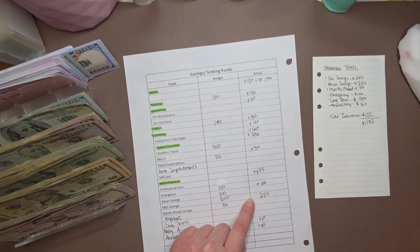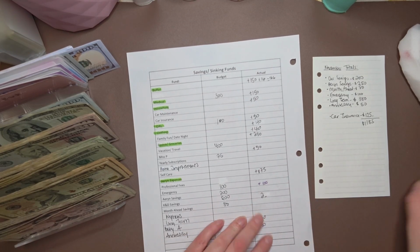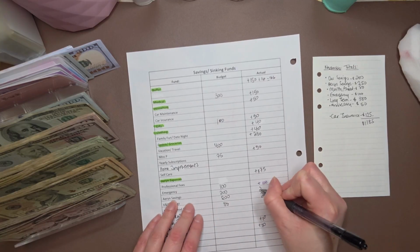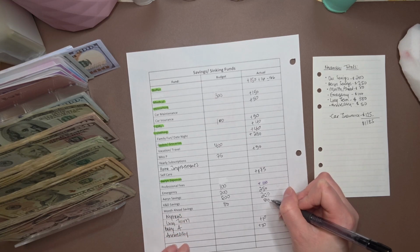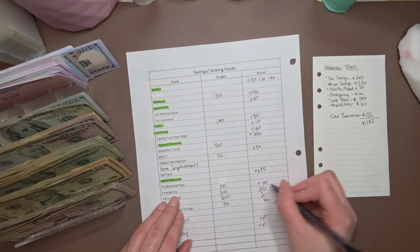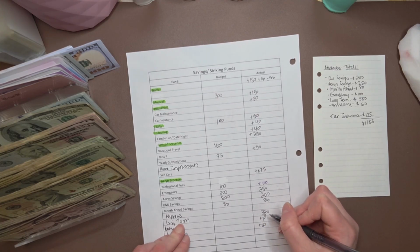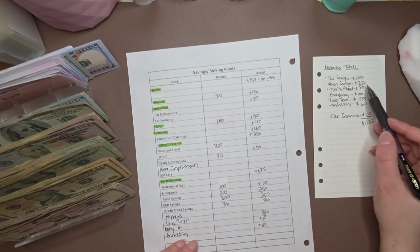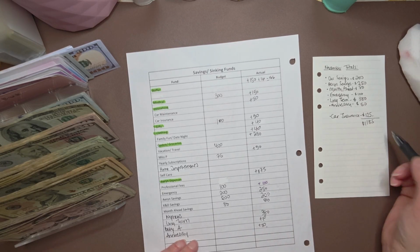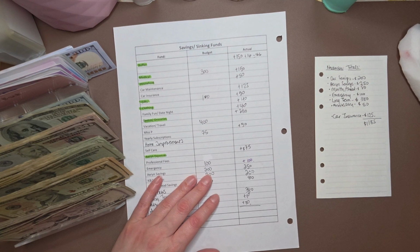So we had, oops, that's my daughter's amount. I wish she always has a little more. Okay, so 200 for us, 250 for her. Month ahead got 80. Emergency, where was that? We had the 100 there. Long term was 380. And anniversary was 50. Where's anniversary? I have it here already. And yeah, is that it? Did I get them all? Emergency, long term. Oh, car insurance. Car insurance is getting 125. So let me add this up and see how much it comes up to.